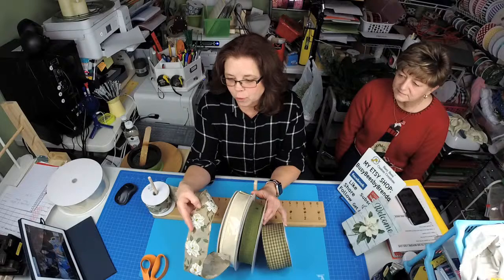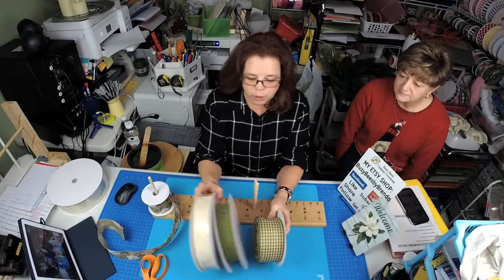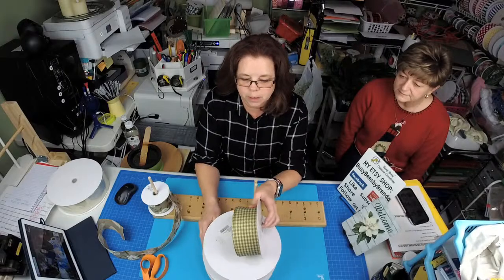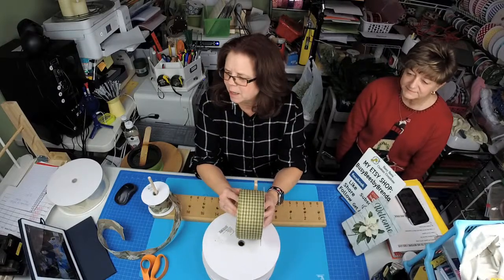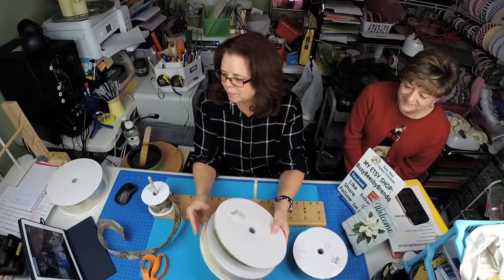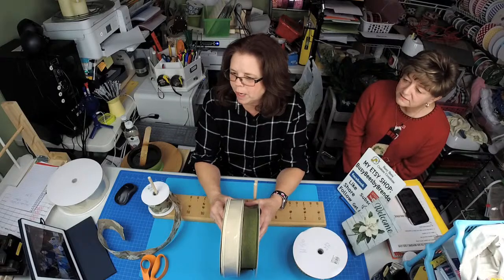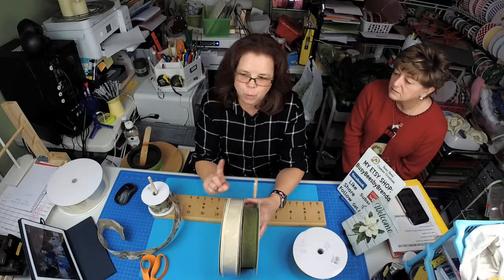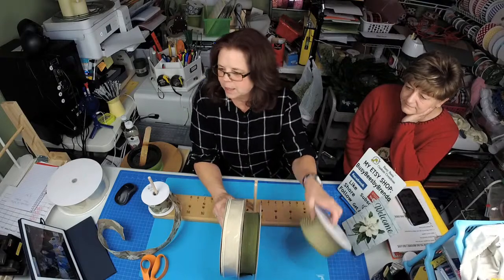So we have the Magnolia. We know we're using the Magnolia. So do we want to put the, I guess, gingham plaid? Yes. Gingham plaid. That's a yes. Okay. Carol wants the plaid, so we're going to use that. Do you think we should add the green and the white 1.5, or just one of them, or both of them? So what do you guys think? So we're definitely adding these two.